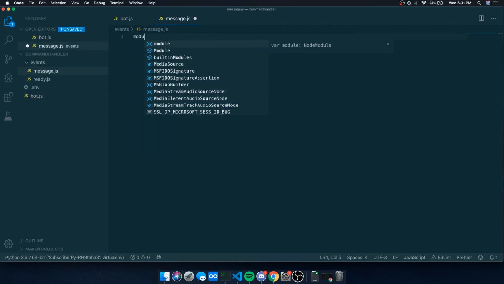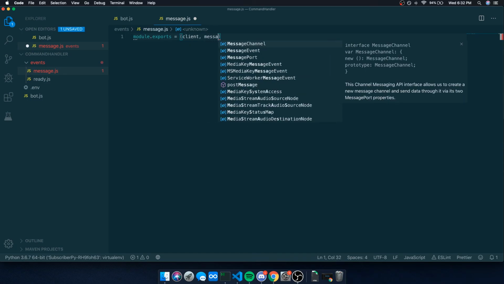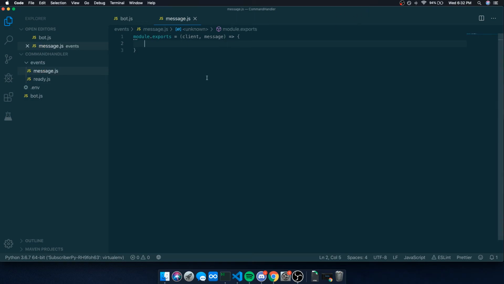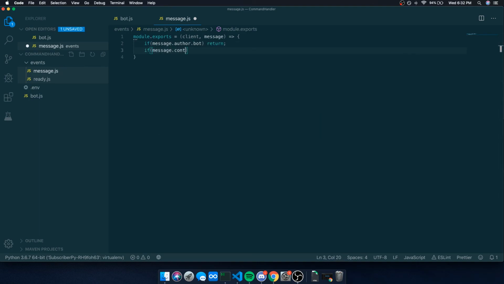Now watch this. We're going to do the same thing, module.exports. You need to do this in every single event file, because every single event file needs to export a callable function. The first parameter needs to be client. The second parameter is going to be the parameter that is passed into the callback function for the event handler. In this case, it's going to be a message arrow function. Now we can just say if message.author.bot, we return. If message.content equals ping, message.reply pong, just like that.